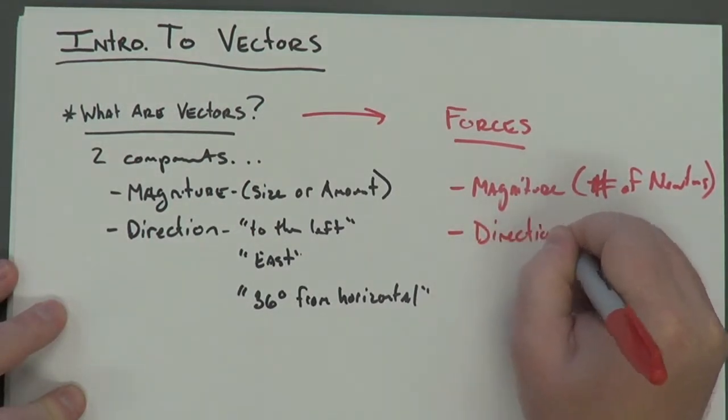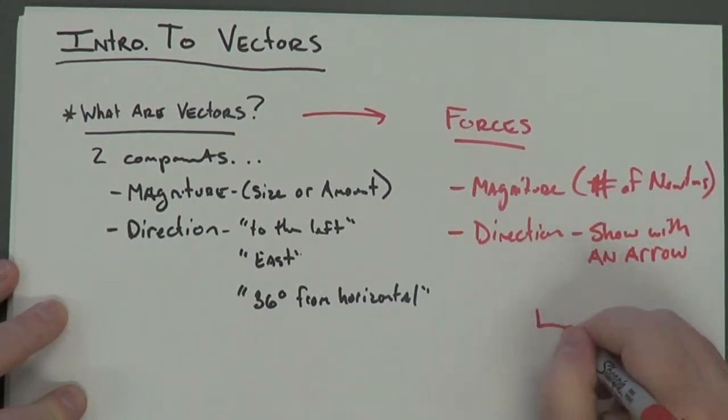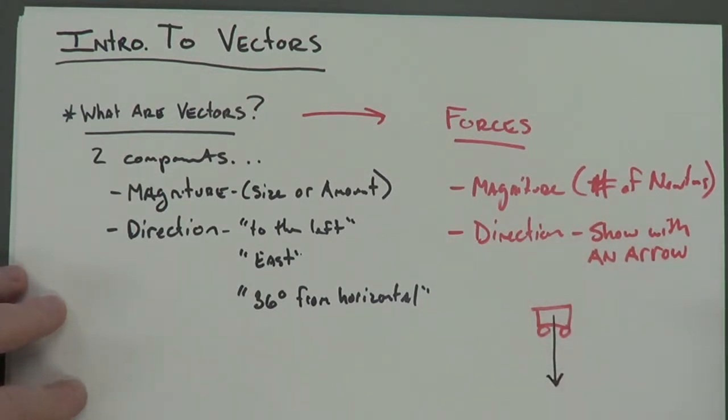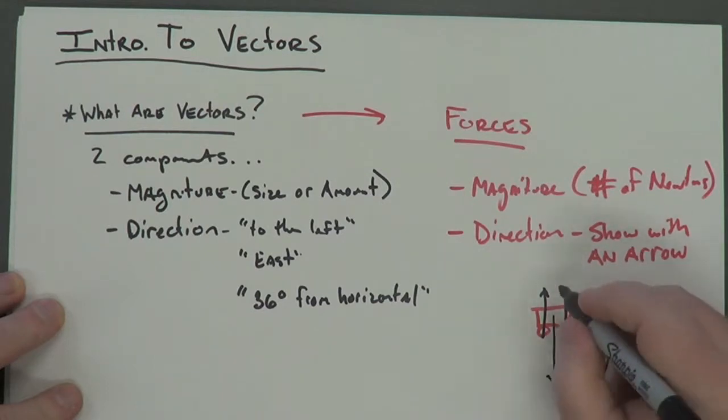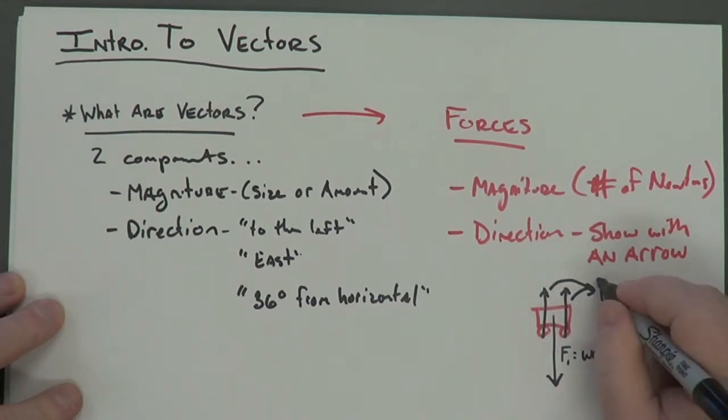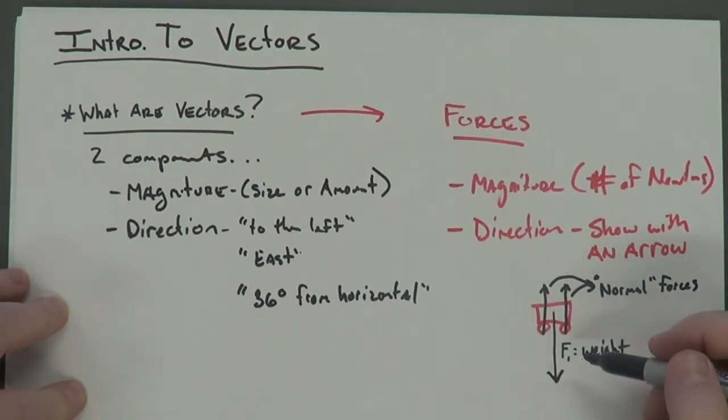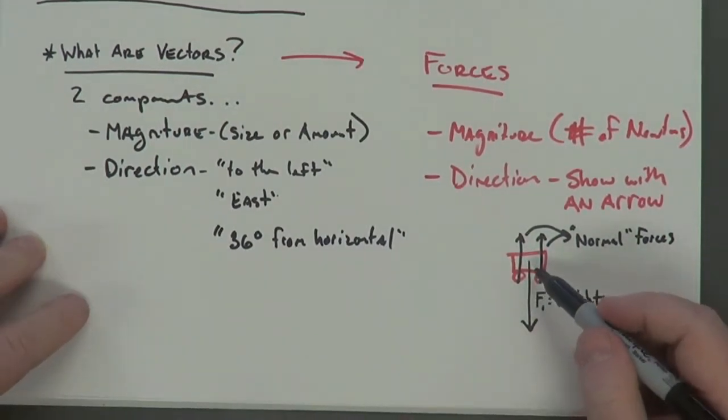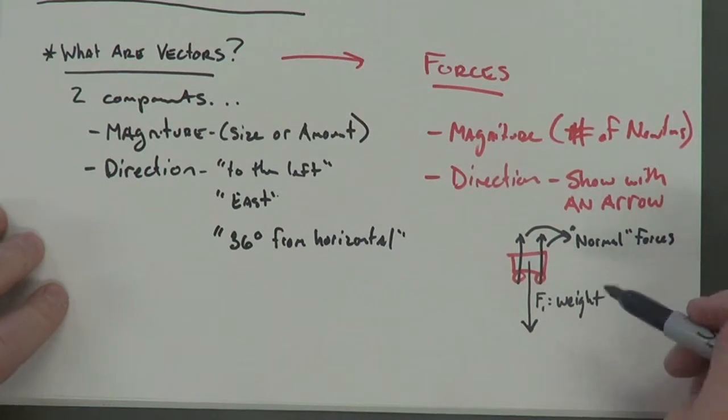So those are always examples of defining a direction. So with forces, you could do all of those. But the easiest way is usually to use a free body diagram, and you actually show the direction with an arrow. So you might have, let's say this is a car right here. So you might say, well, there's a force pulling down on the car, and you actually show the direction in a picture, and we call that, let's say this is F1, and maybe that is the weight of the car. And then you also have other forces acting on the wheels pushing up, and those are normal, that's what they're called, normal forces on the wheels. But we show the direction of those with arrows, and then later on when we plug them into problems, we'll define them with positive and negative. So if an arrow is pointing one direction, an opposite arrow would just be negative. So if we say up is positive, well, weight would be negative, and the normal forces would be positive. So you can use them mathematically too.